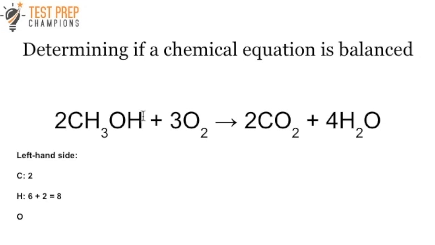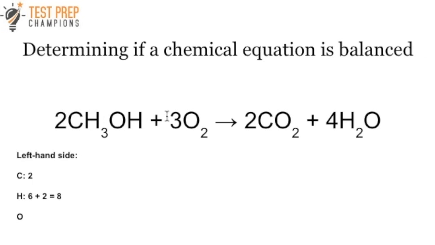Right, because it's not just this one hydrogen, it's times two. All right, so the H is on the left-hand side of the equation, and in total we have eight. Again, we've got two times three, and then we also do two times the one H, and we add those up, which gets us eight. So hopefully that makes sense.